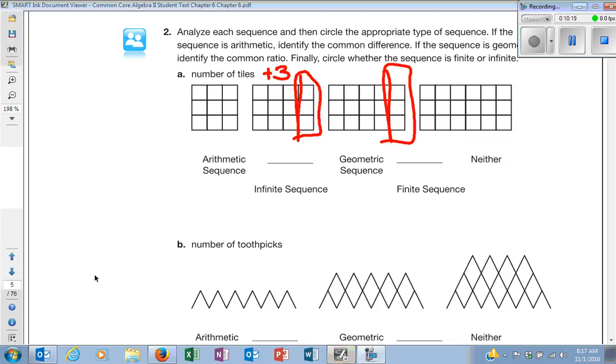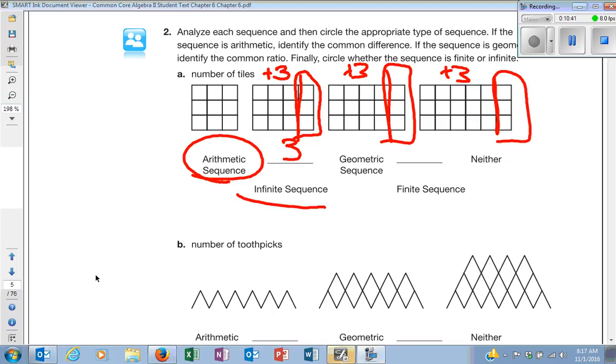How much did they add to get to here? How much did they add to get to here? Now, that would be a which one? Arithmetic or geometric? Be arithmetic. That's my common difference. What am I adding every time? And does this sequence go on forever, or would it end? It will be infinite and keep on going forever. Does that make sense? No, I was just asking myself, how would it end? Oh, yeah, it can't. It's going to keep on going.